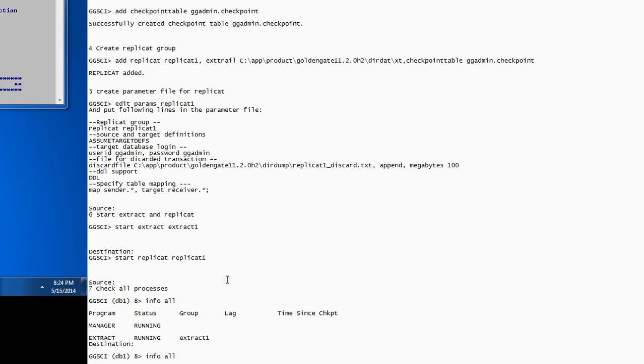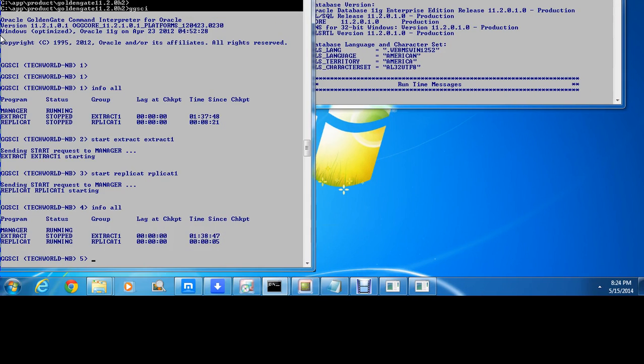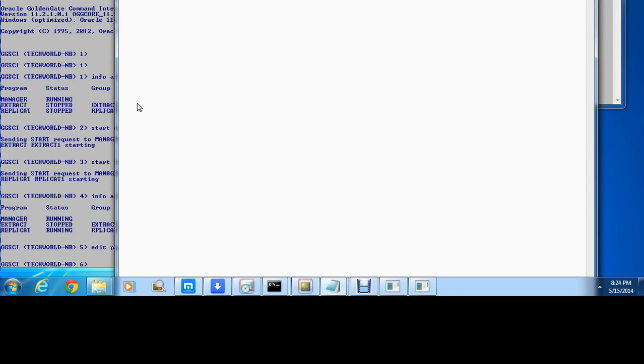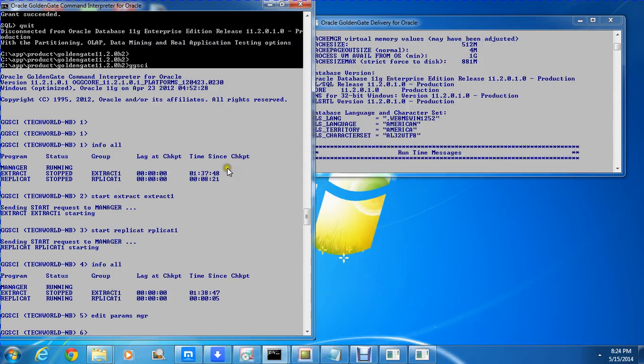Okay, let me just make sure what is going on. So replicate is running, but extract is obviously not running. So let me do this. Actually, you know what? Let me do this. Edit params mgr. So 7808.